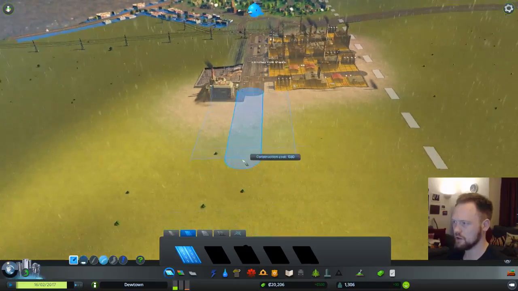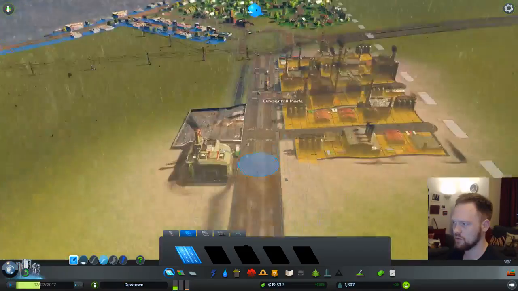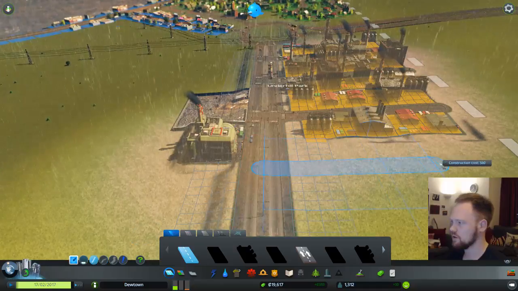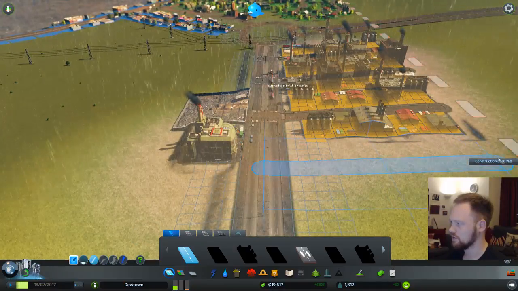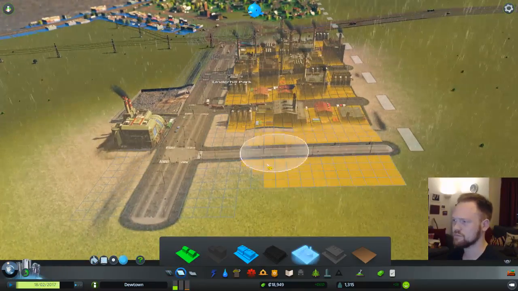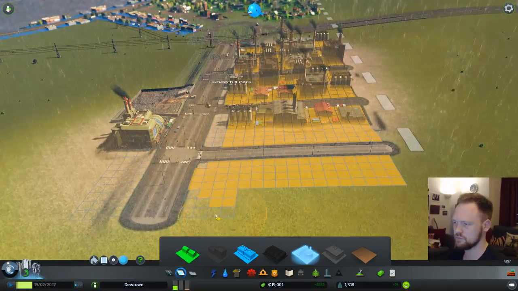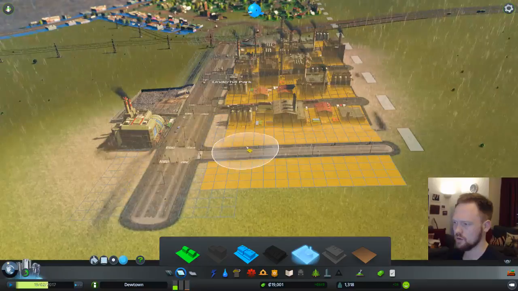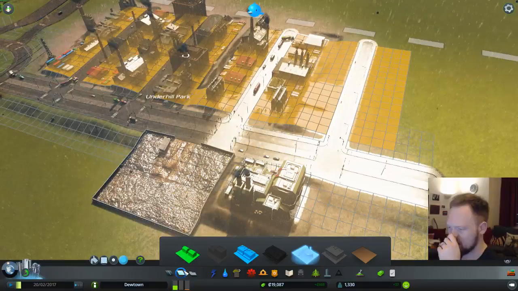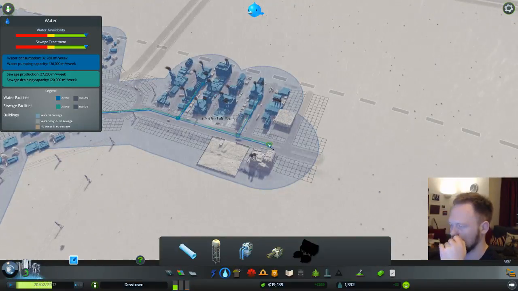Tempted to curve it a little bit. Maybe not quite yet though, but I will do that. And this can be straight. Gonna build some more industry up here. There we go. Just gently fill the industry in. Okay, so that should cater to the industry. Oh, and these guys are gonna want water, aren't they? Yeah.